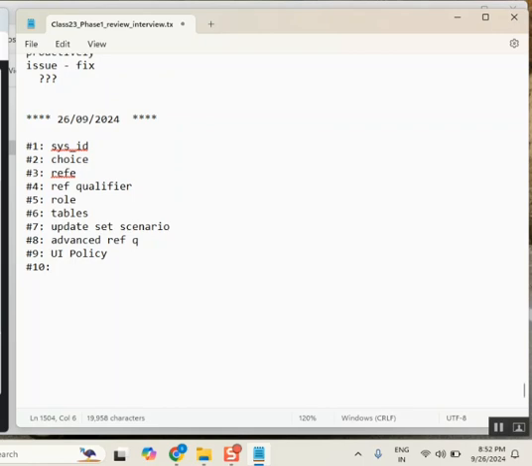Next, SG. Is there any preview issue that you recently faced? Yeah, sir. When I was creating a choice field on the POS application, a custom application, I got preview issues.